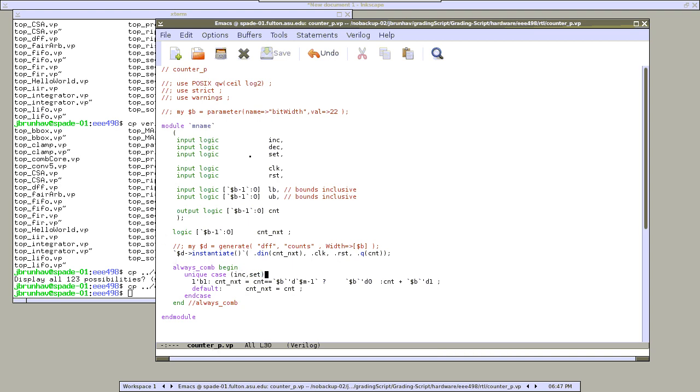So there we go. So now we have increment and we have set. Should make sure that we're concatenating, because this isn't actually a multiple argument thing, it's a string.